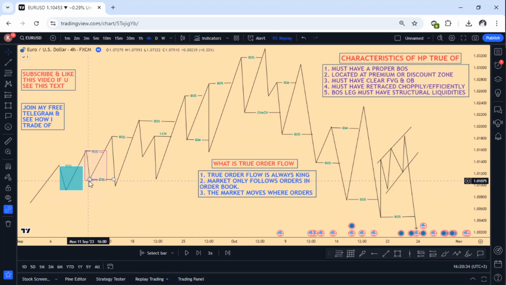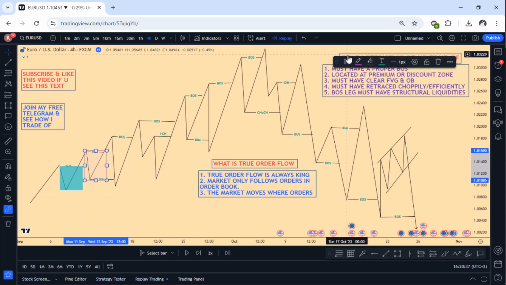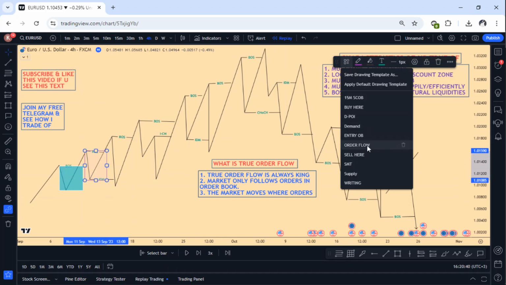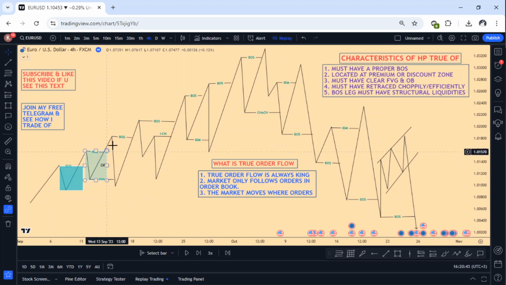Now in most occasions, if you see something happening like this where order flow was tapped and it was raided, there are two options on why the market will do that. Number one, there was no structural liquidity here. Number two, this market came impulsively, very inefficient. That is why it lacked a lot of liquidity pools in this leg. So that is why it will chop, it will kiss or pierce this area, which is not change of character but rather a sweep of liquidity or IDM, and immediately cause a break of structure.